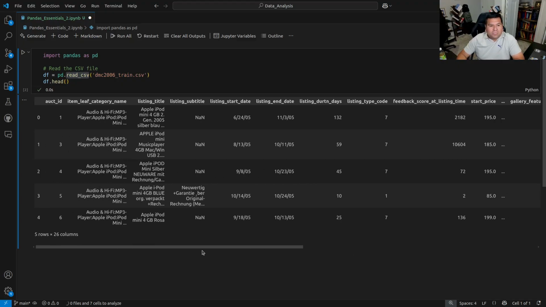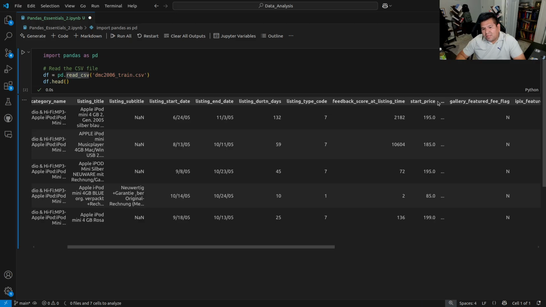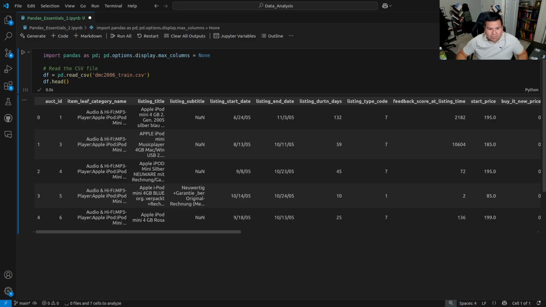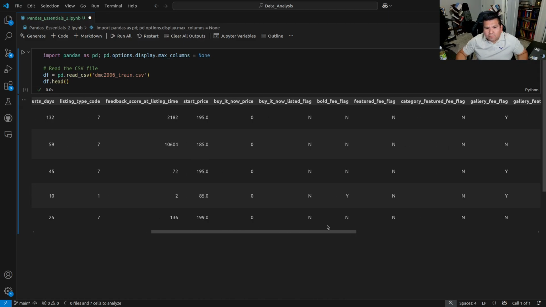If we want to get rid of these three dots and see all of the columns, we just add the pd options display command equal to none. Then we display all of the columns, and now we can see that the three dots went away.